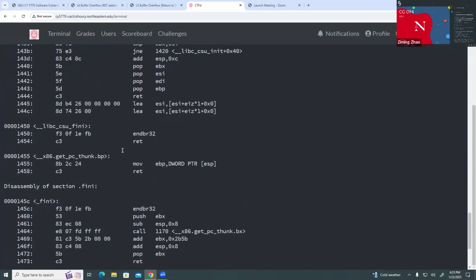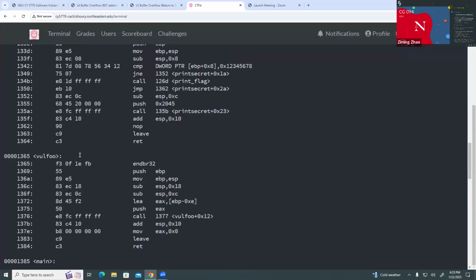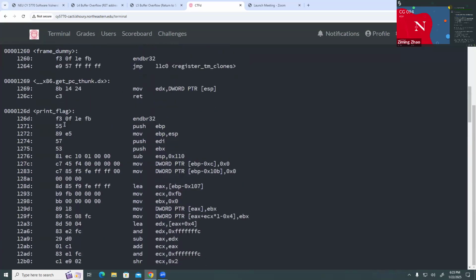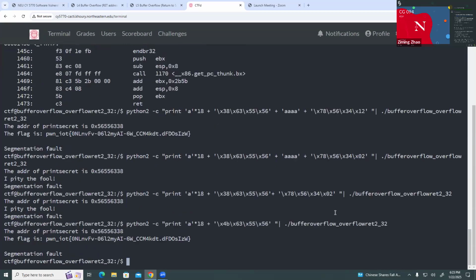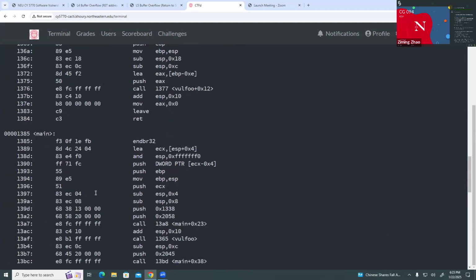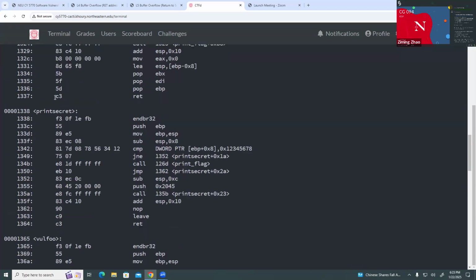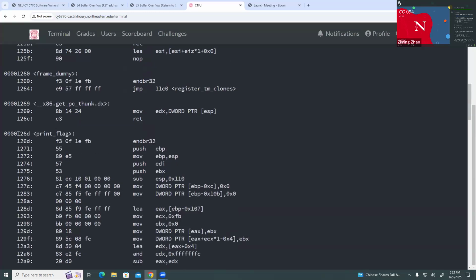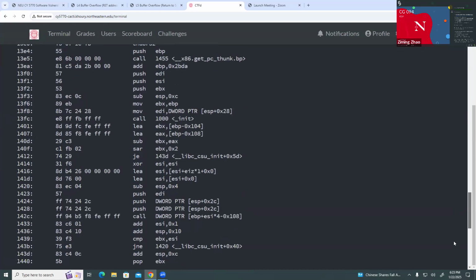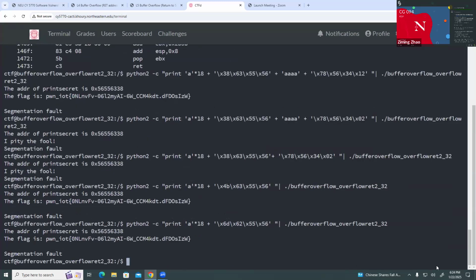Then there is another place, which is print flag itself. Where's print flag? Here. Print flag is at 1260. So if we return to the beginning of that, because print flag doesn't take any parameters. So I forgot about the address. What's that? 6260. Yeah, 6260. So we also get that.